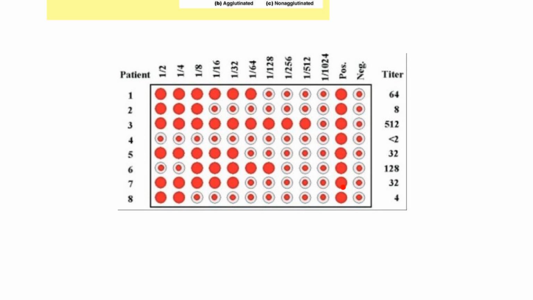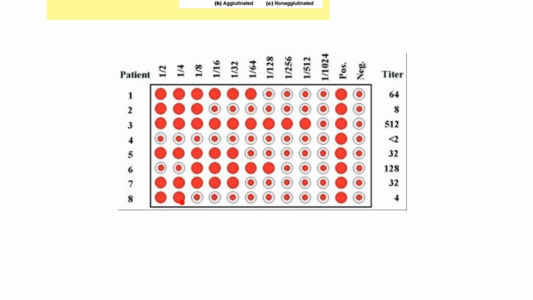Here's the positive control. That means you should see agglutination in all of them. And then you have a negative control, because usually when you do biochemical tests, you have controls that say, my test is working. Then let's look at patient 3. Wow, a titer of 1 over 512. So the titer is 512. In this case, that person or animal has a lot more antibodies for the disease than, let's say, patient number 8. They didn't get very far.